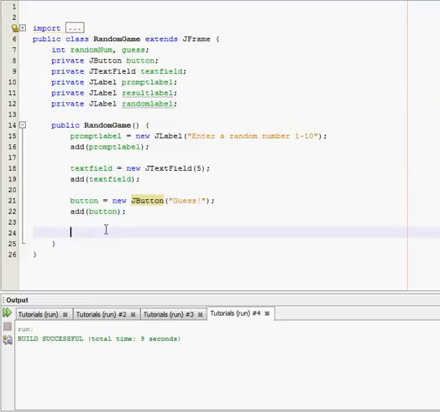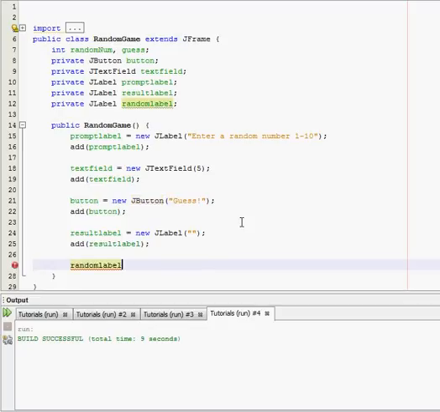be set to nothing at first, and then they're going to get values in them when the button is clicked. So result label equals new JLabel and nothing, so you really won't see it, but it'll be there. And then result label, and then random label. This one, in case you're confused, is gonna say like the random number generated was 5, and that way the user knows how close they were. Like, say they guessed a 6 and it's a 5, they'll be like, oh man, I was only 1 away from getting it. So that's why I'm adding this. You don't have to add it, but I think it makes it a little more interesting.